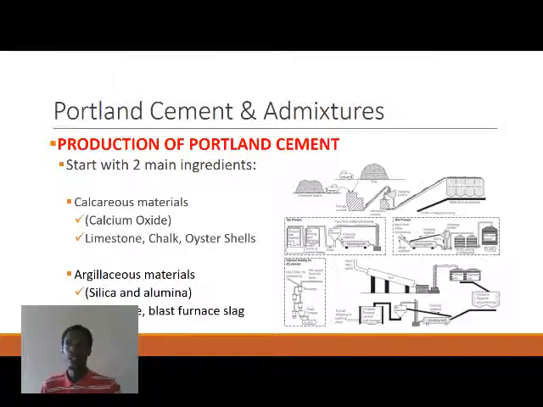Clay, for instance, and we're talking about illite and montmorillonite, they have an octahedral structure, and one of the important mineral classifications there is silica and aluminum. And so clay could come in, shale, and blast furnace slag, if you have maybe iron ore smelting. The slag output from such kind of production could also be used in there.